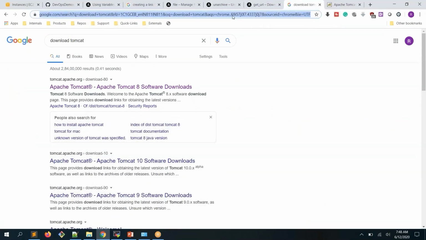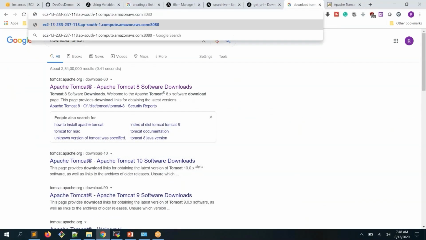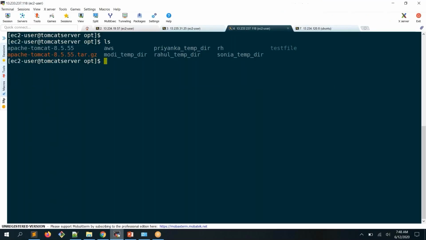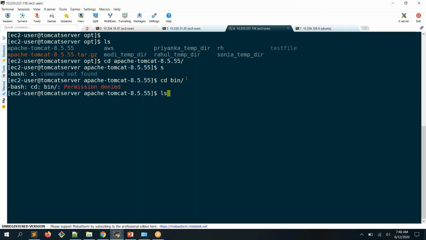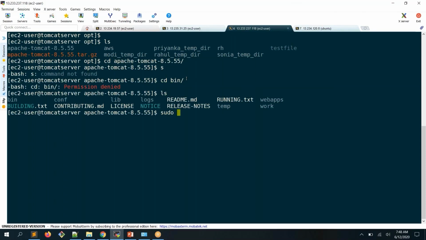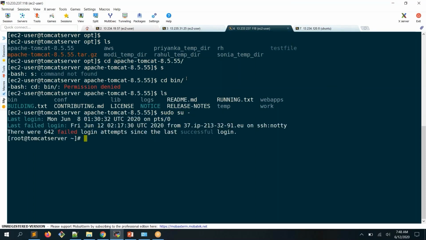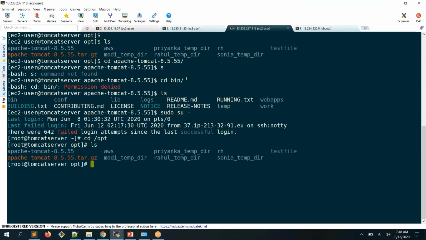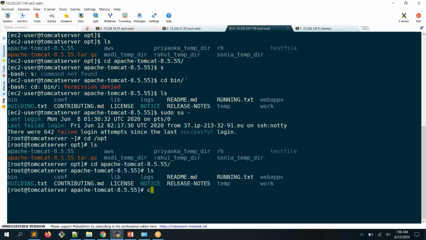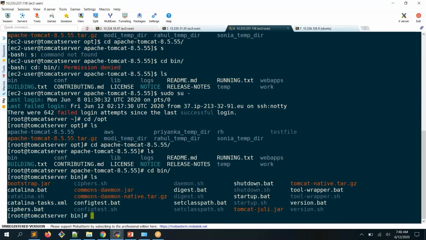8080, but the services are not up. Let me quickly bring the services up. To start up Apache, under this one, you should go to bin. I'm going as a normal user, so let me become root. Under opt apache, bin is there. Under bin, we have startup.sh, right? You can see here. You can just give ./startup.sh rather than coming here and executing.